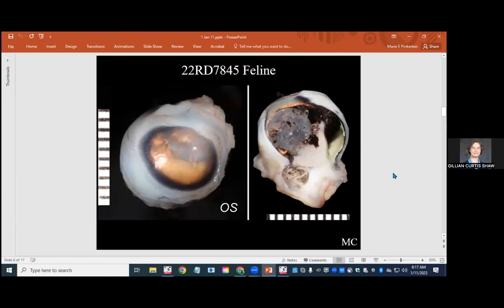So here's our gross image. And this one is really interesting because the eye was sort of half affected and half less affected. So we can compare the sides to help point out what's going on. You can see on the front view of the eye, looking in through the cornea, there's part of the iris that seems well formed, but we still have these strands of iris-like tissue, these pupillary membranes that cross the pupil. And then this side of the iris is pretty awkwardly formed. It doesn't really look like the normal leaflet that we're used to seeing.